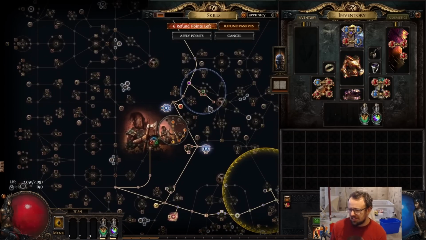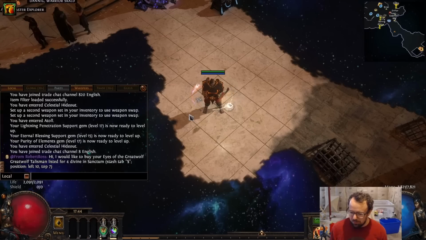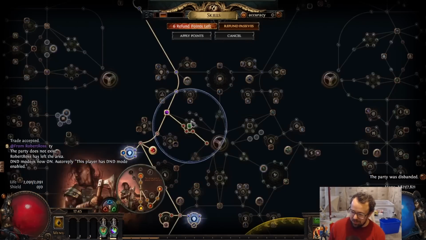Right now, the only expensive item I have in this build, as far as I remember, is the Unnatural Instinct. As I was saying, Unnatural Instinct's the only expensive item I think I have in this build.